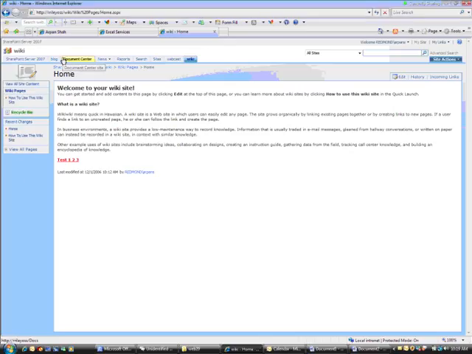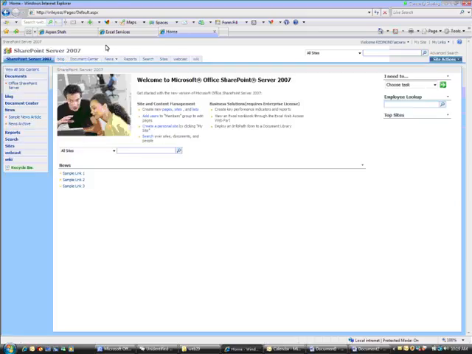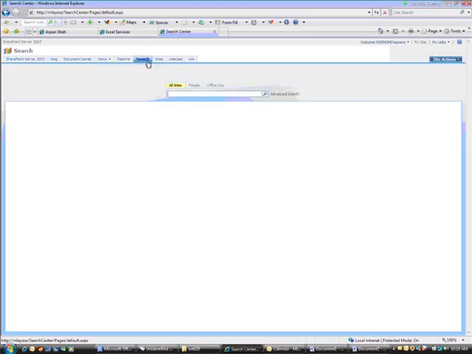So this is, again, a demo site that Richard Riley has put together. And what you'll notice is that this is Search Center. So in Search Center, by the way, SharePoint can also help search for expertise. So you can actually go ahead and search for people. I forgot to mention that. And that people information is actually based on a SharePoint profile that can get imported from Active Directory or imported from an LDAP directory. So that's another thing that we support in this version.